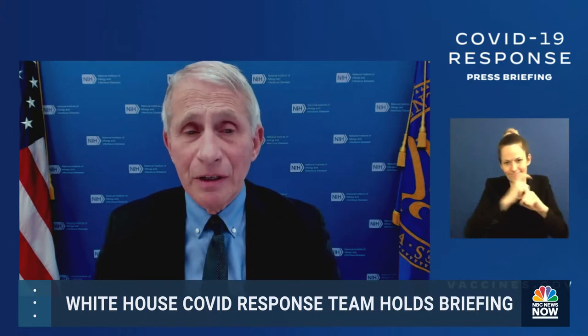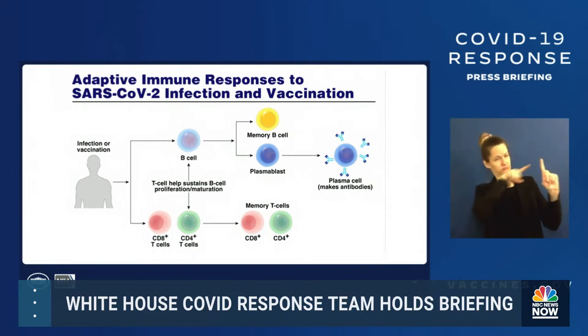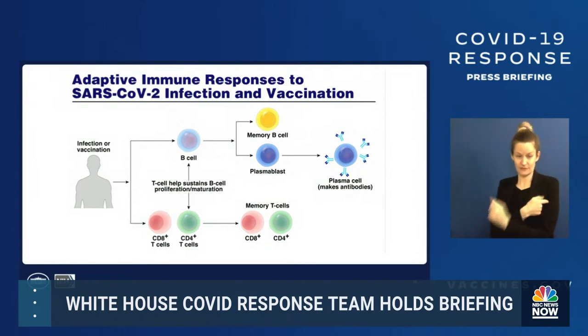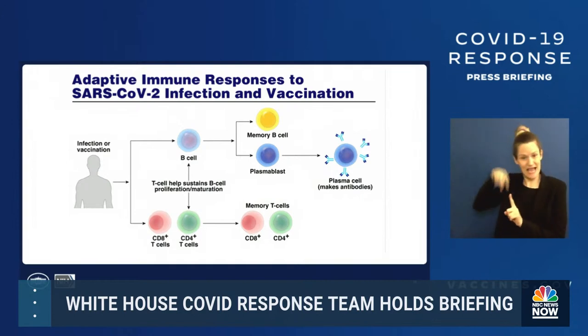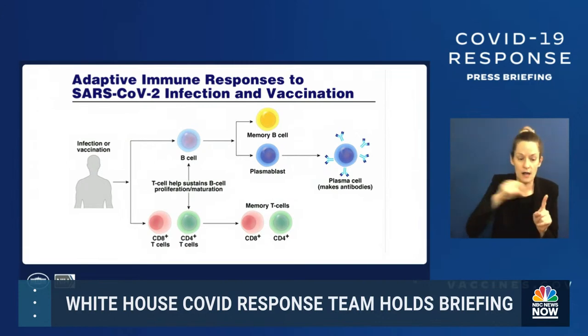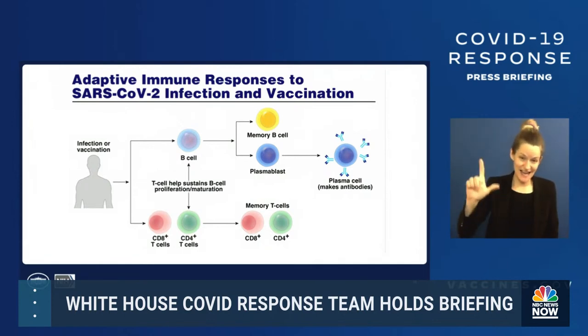Next slide. When one thinks about either infection or vaccination, although there are a lot of things on this slide, the fundamental basic message is that there are two limbs of the response. The B cell limb, which provides the antibodies that we measure when we show you neutralizing titers. Those B cell responses can give antibodies, but also memory. Namely, when they see an antigen again, which I'll explain in a moment, they respond quickly. The other limb of the immune response is the T cell limb, which in some respects helps the B cells to make antibody, but have function of their own, both direct function and memory function.